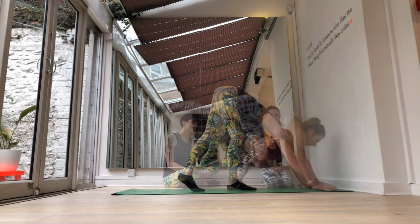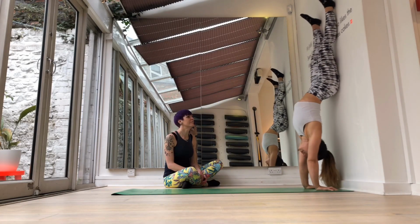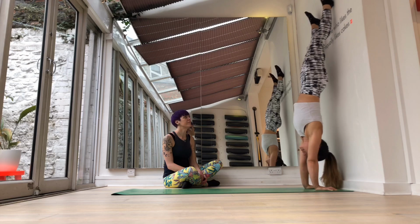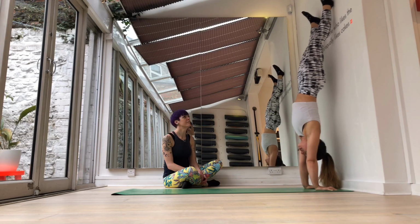Nice. Okay, cool. So we don't want to go too close to the wall, we don't want to go too far away. And you also don't want your bum to relax against the wall. Keep the bum away. Doesn't matter if you're in a tiny arch. So what I'm really focusing on, or what my objective is, is to get my feet off the wall, but without using my feet, which sounds a bit crazy. But I want to use 3 points, which are my fingers, my shoulders, and my ribs.